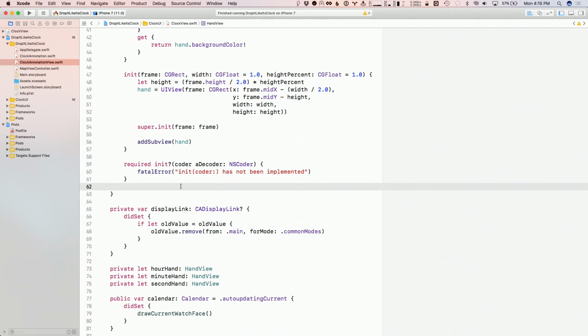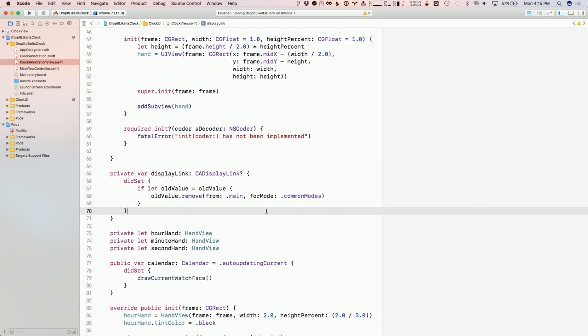Yeah, and it might work for a number of seconds, but for a clock, we want the animation to be smooth. CADisplayLink is going to call us back using a method that we give it every single time the display refreshes. So we don't need to worry about having any kind of fancy animation. We're just going to redraw this clock every time the display refreshes.